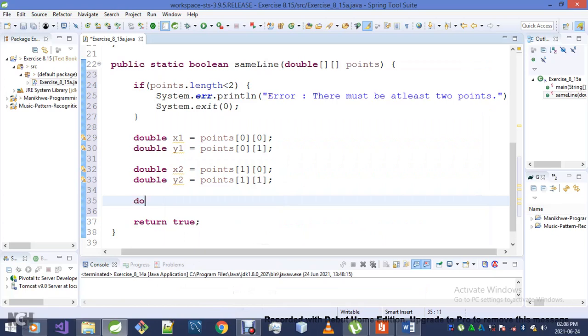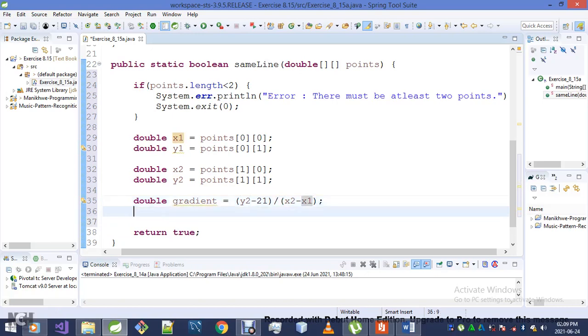Guys, if you did math up to say grade 10, for instance, this will seem familiar to you. It's basically y2 minus y1 divided by x2 minus x1. That's pretty much it.